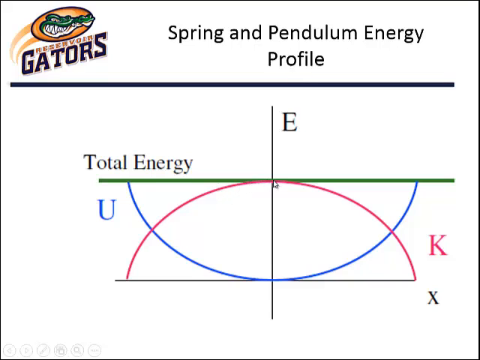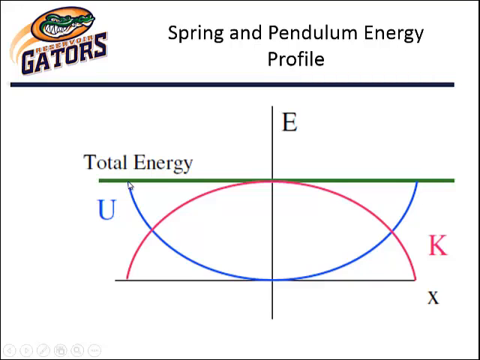It's going faster and faster. And then, because of inertia, the spring continues on, and the potential energy is increasing because the spring is getting stretched until the spring reaches the extent. We call that a turning point. The spring turns around and then repeats the motion backwards. It oscillates back and forth. And on this graph, we can see that the furthest that we're going to go to the left is right here. We stop moving there. And over here, the furthest to the right that we're going to go is right here.